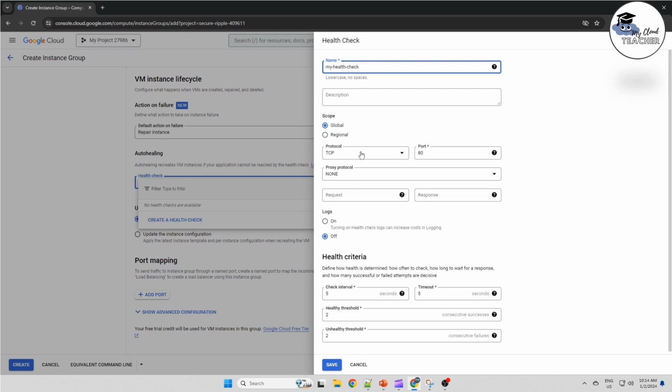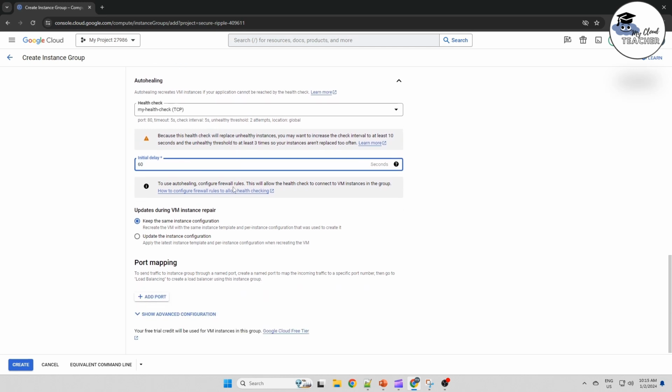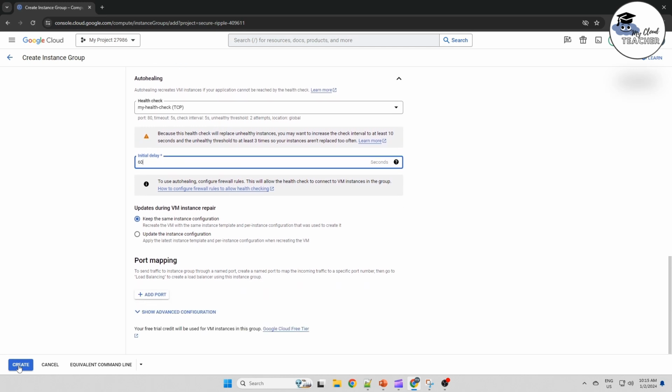The final components of the health check we need to consider are the thresholds for determining whether an instance is healthy or unhealthy. By default, these thresholds are set to equal values, but we have the flexibility to define the number of consecutive successful checks to establish health and failed checks to determine an unhealthy state. Having explored health checks, click Save and it will return us, so we can complete our managed instance group configuration. Notice our new health check is specified. For the purposes of our lab, we're going to adjust the initial delay to 60 seconds, keeping the rest of the default settings.